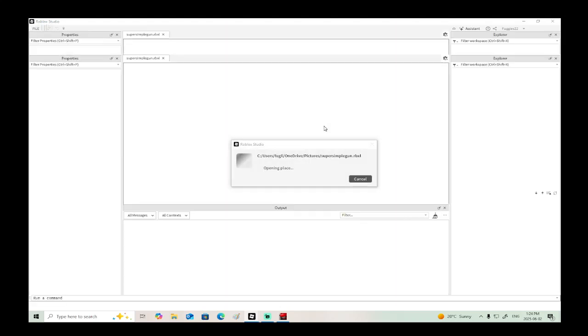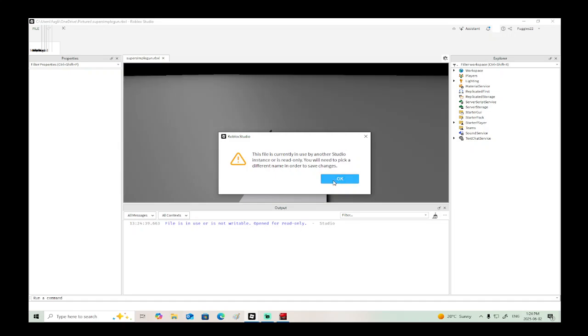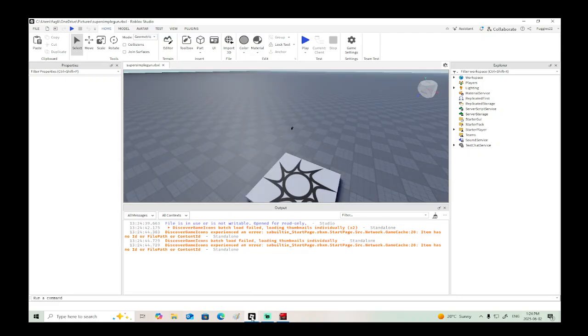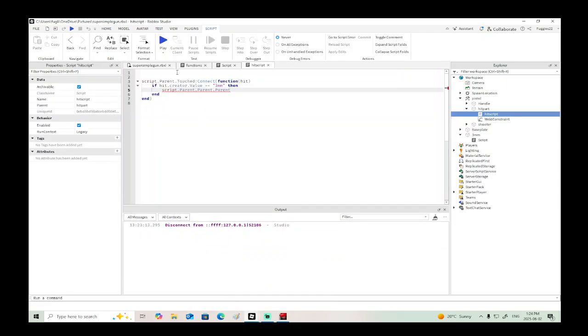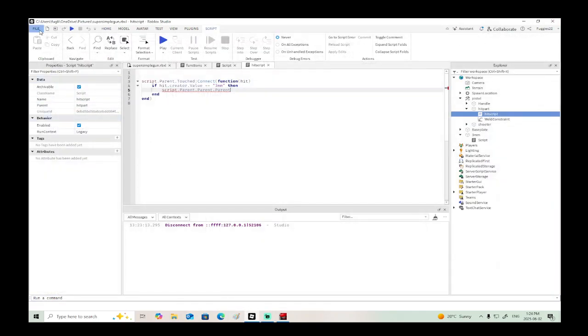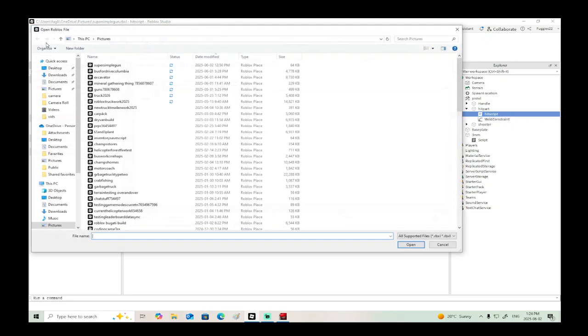So now we're just creating the hitbox, right? Oh, uh-oh. I opened the wrong instance. Oh, it must have been that.